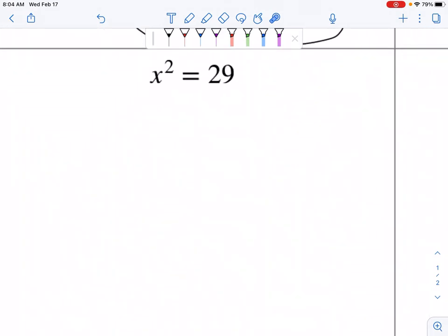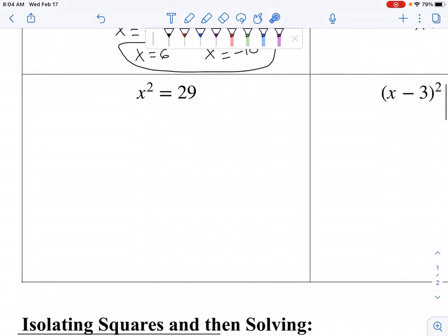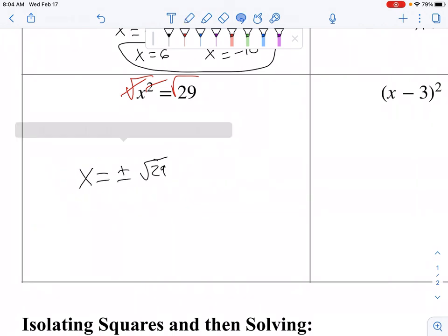All right, and then sometimes you're going to get things that, like the first 6 examples, reduced really clean and were perfect squares. Some of these, okay, I need to get x squared, I need to get rid of that squared, so I'm going to take the square root. And some of these, like this one, you're not able to take the square root of 29, so you just leave it as square root 29. It's a prime number. I went through Delta Math, like a ton of problems, just to check what kind of problems you would get. And you didn't really have any where you had to try and break down the radical.